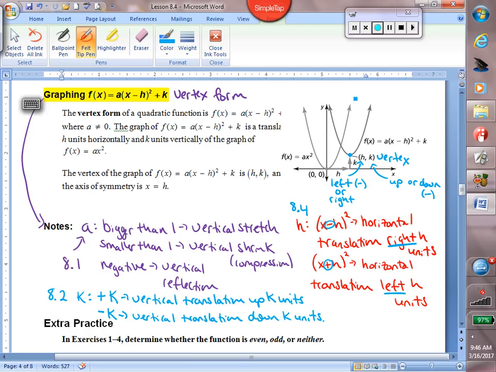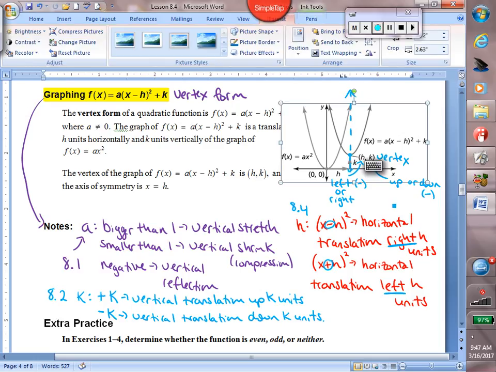Along with finding the vertex, you can also find your axis of symmetry. The axis of symmetry, remember, will be x equals, and it's just going to be whatever your h value is, which is how many units you move left or right for your transformation. Again, it's the same value that we had at our vertex point. So before we move on and apply this and start trying to look at transformations, finding our vertex and our axis of symmetry, again, take a pause here, make sure everybody in your group has a nice labeled graph.